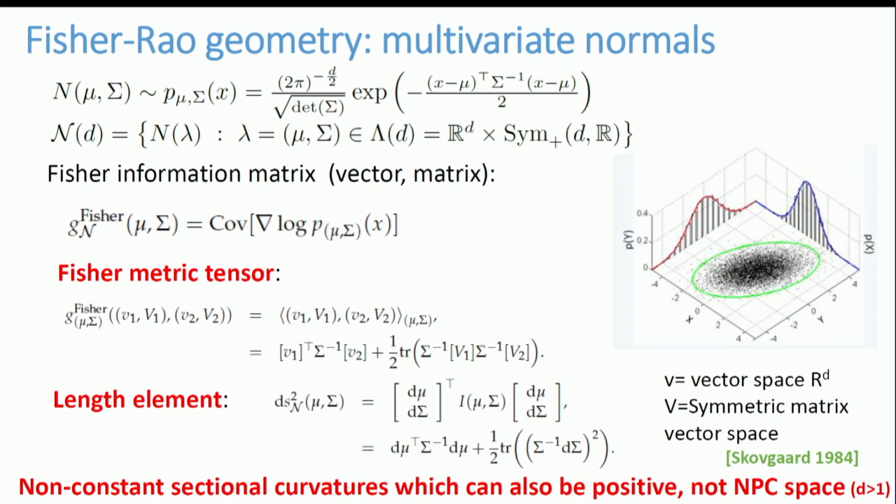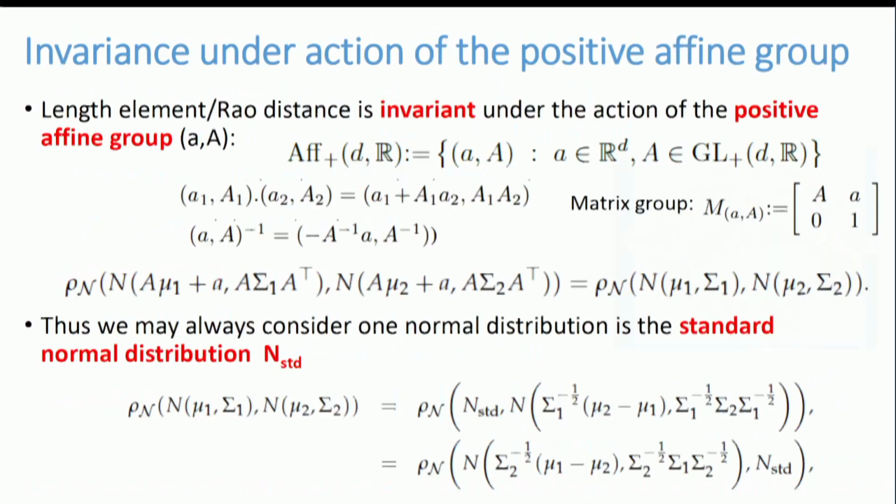Okay, so this is the Fisher information metric, and it has been studied by Skovgaard in 1984, in a famous paper on the Riemannian geometry. We get the length element for the multivariate Gaussian, which is expressed as follows. And an important thing is that when the dimension is greater than 1, we don't have constant sectional curvature, and we even have some positive sectional curvature. So it's not NPC, a non-positively curved space. We always say hyperbolic geometry, which holds for a product of disks or diagonal Gaussians, but the general multivariate Gaussian is a bit special because you can have positive sectional curvature.